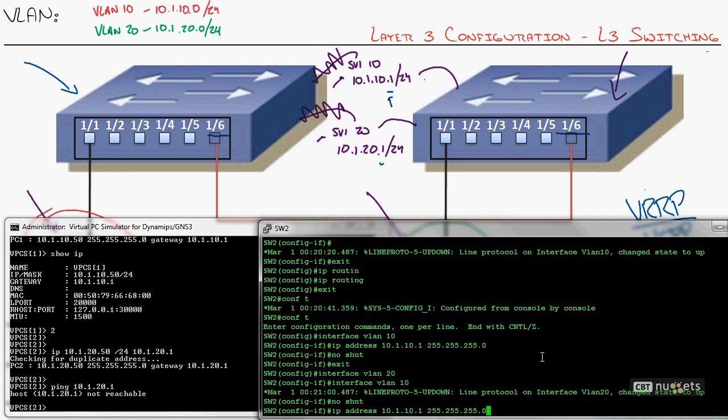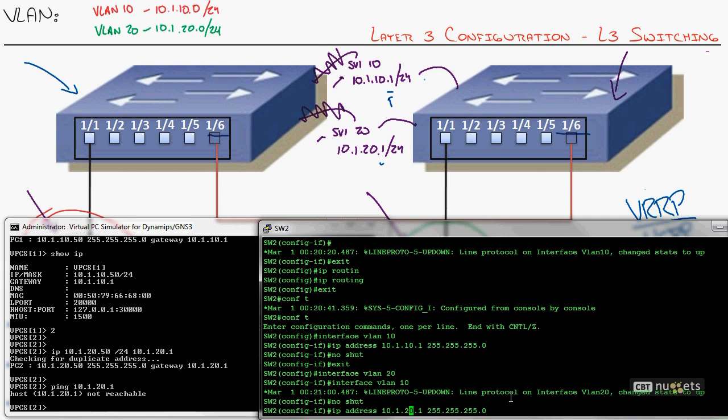By the way, just a rule of thumb. Usually, if the VLAN is operational, the interface comes up by itself, like we can see there. And if it's not operational, meaning there's no VLAN that exists, or there's no ports in that VLAN, then the interface will come up administratively down. But that's just a rule of thumb, not a hard and fast rule. I've seen different things on different switches.